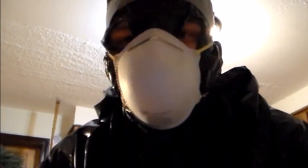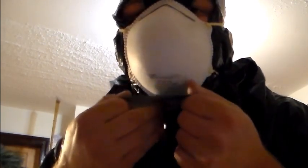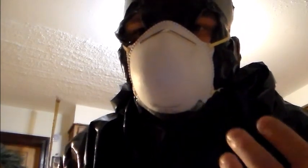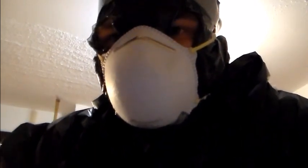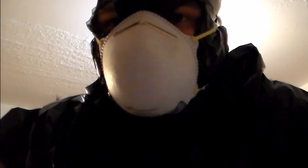Perfect. Now, as a little bit extra safety precaution, I would prefer to have someone go around and tape my mask off, to make sure that there's a good seal and that someone couldn't rip it off of me. Your goggles would go up here, tape your goggles off. Okay, and you got almost an impenetrable barrier. You know, it's not perfect, but it's better than nothing.